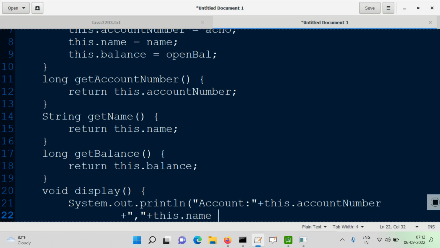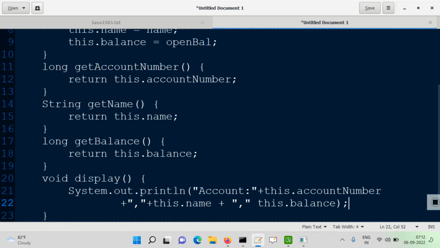Plus another comma and this dot balance. So this is the initial version for the display. We have to think about hard coding of the name here, account. Maybe we don't want hard coding.